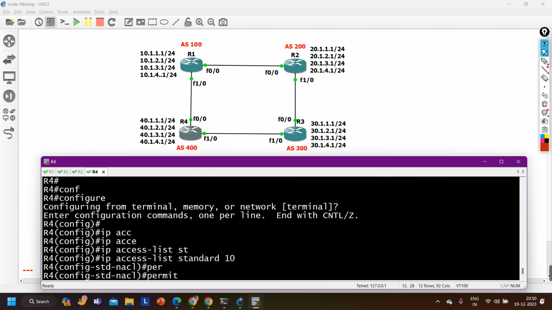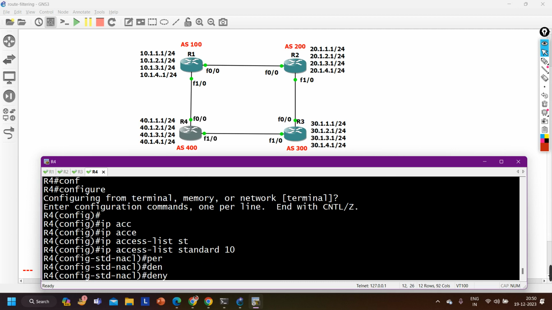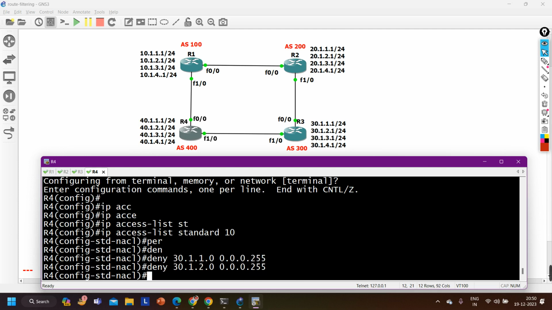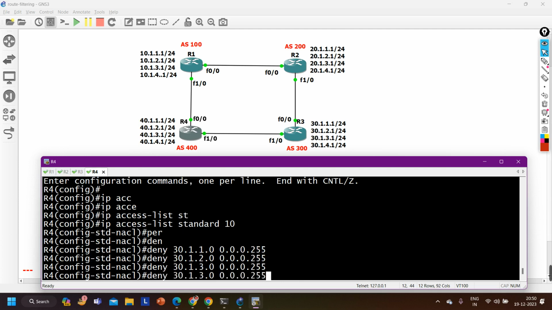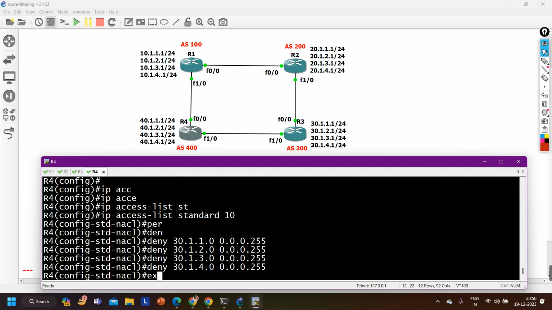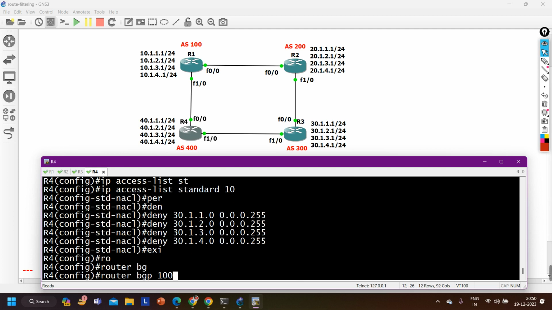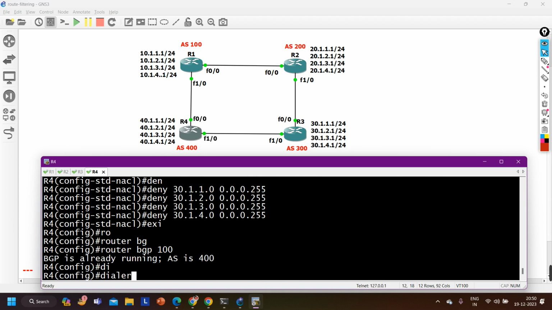Here let's say permit 30.1.1.1, deny 30.1.1.0 0.0.255, 30.1.2, 30.1.3, 30.1.4, right?